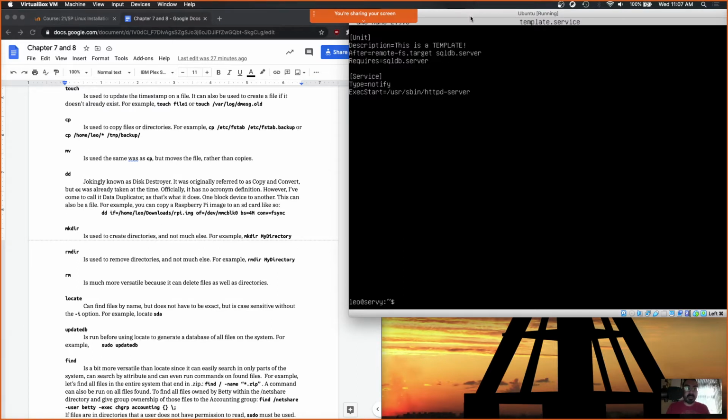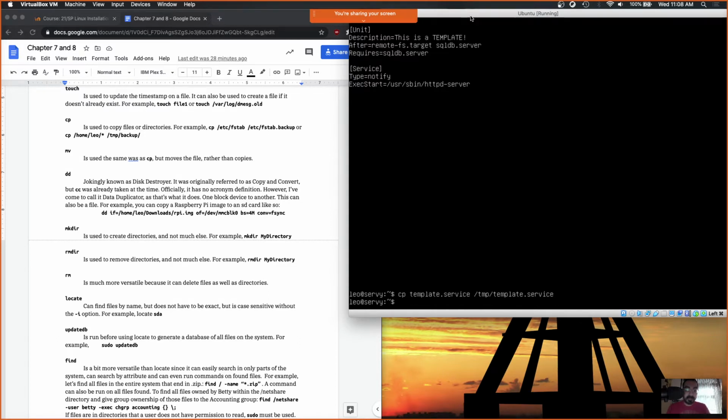You can do some really interesting things like mix relative and absolute path names. Let's say we want to put a copy of this in the temp directory or something like that. Let's copy template.service. But we want to keep the same name. We actually just want a true one-to-one copy. So absolute path name here though, because we are not in the temp directory, we have to specify. Start at the top, make your way down, tmp, and inside of here, I want template.service. So let's copy that in there.